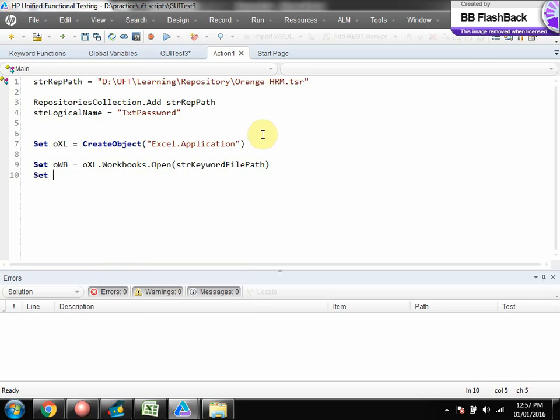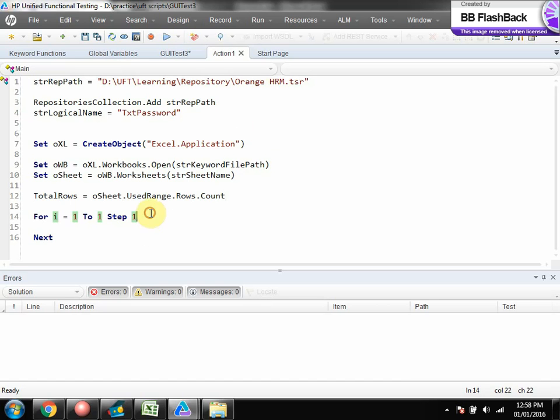Okay, then str worksheet equals to workbook.Worksheets of str equivalent. And set total rows equals to worksheet.Range.Rows.Count.